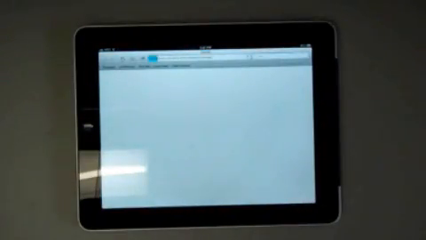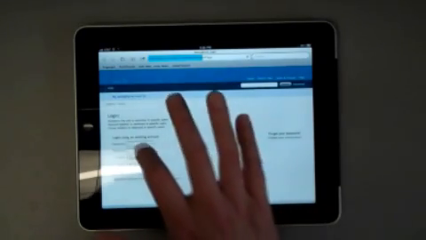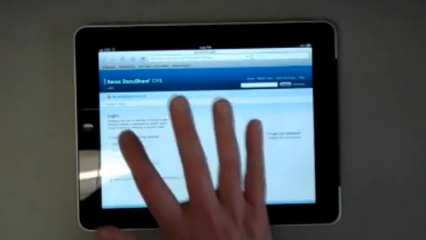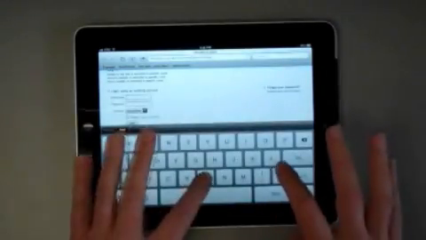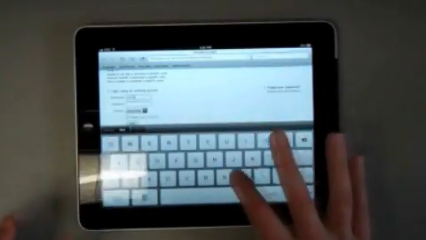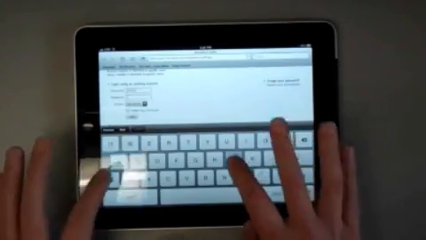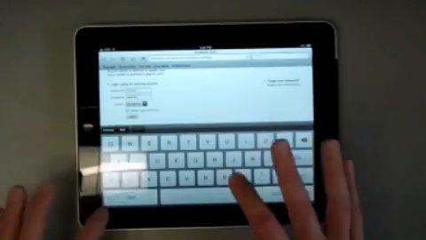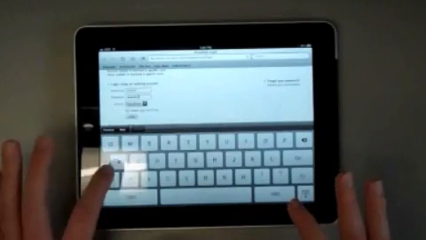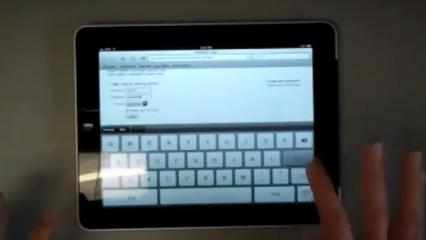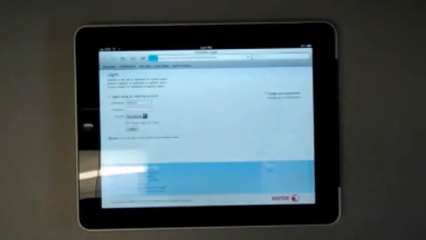Now when you access DocuShare on a mobile device, you're really accessing just the standard DocuShare web interface. It's a simple, intuitive, web-based design that makes it look quite good on an iPad, and it's quite easy to navigate using your finger and the touchpad. Go ahead and log in. Bear with me, we do have strong passwords here at DocuShare. They're easy enough to enter, but you do have to enter them.